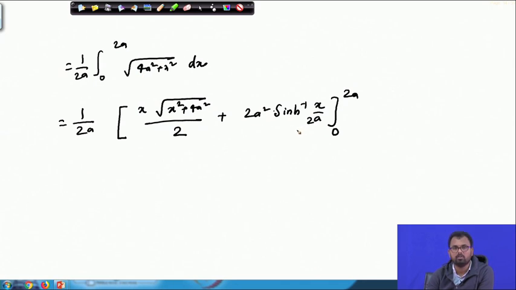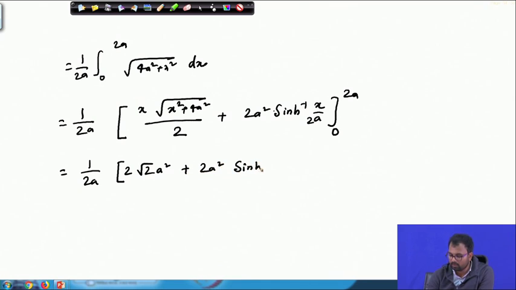I am pretty sure you have done this before. So, you just write the whole formula here, and when we substitute the values x equals 2a and x equals 0, then this will reduce to 1 by 2a times 2a square root of 2a square plus 2a square sinh inverse 1. So, sinh inverse 0 will be 0, and therefore, we will be left with 4a square to cancel, yes. So, therefore, that will basically give us the required length of the arc, or arc length. We can further simplify if we want here, but we will just leave the answer up to here. So, one can also write the value of sinh inverse 1, but this will be the answer.